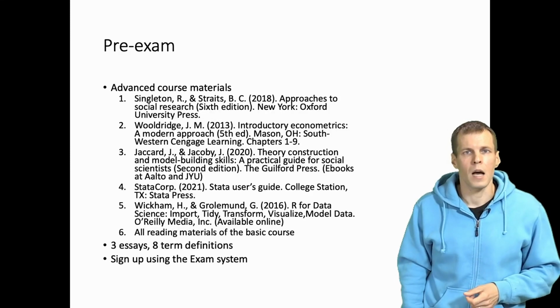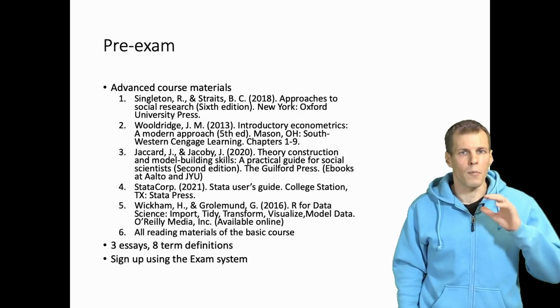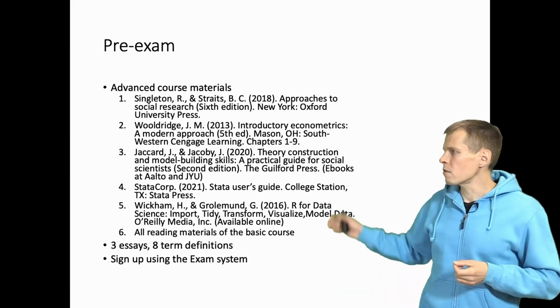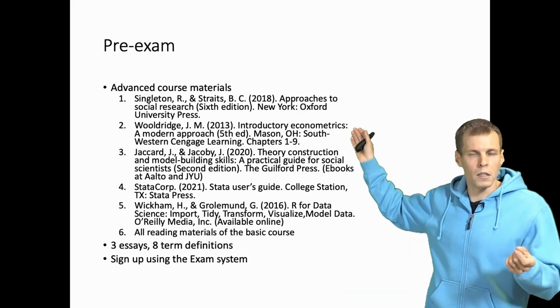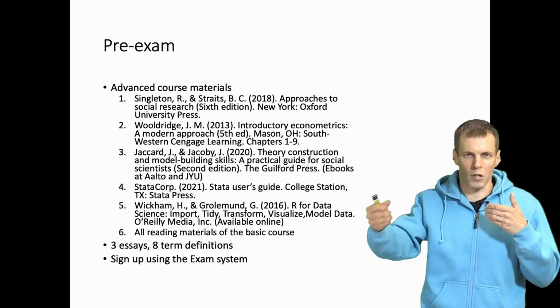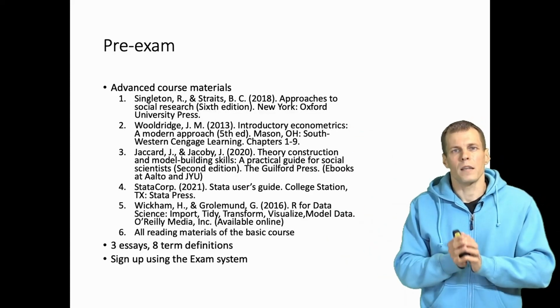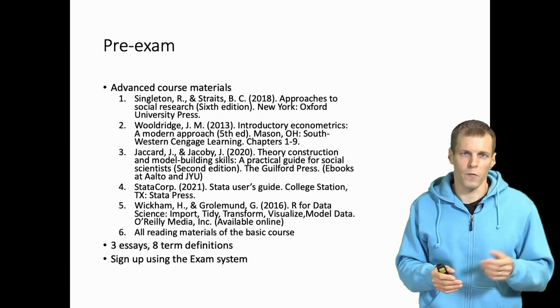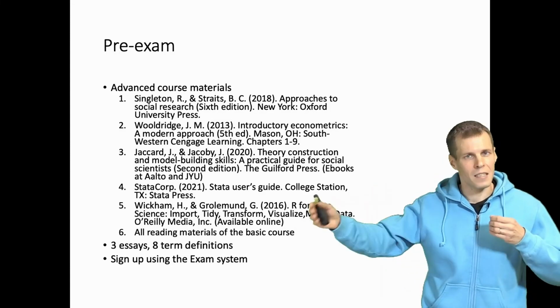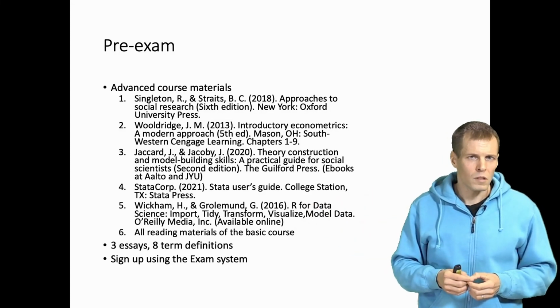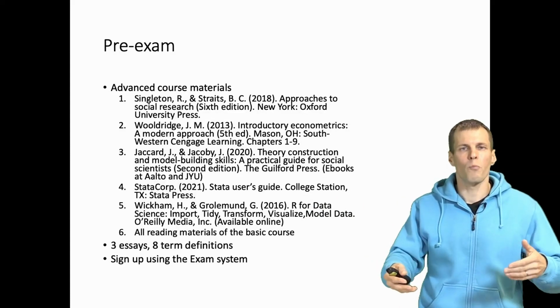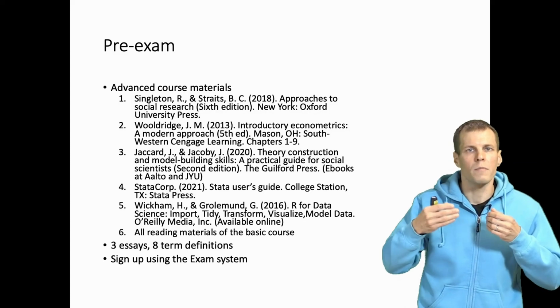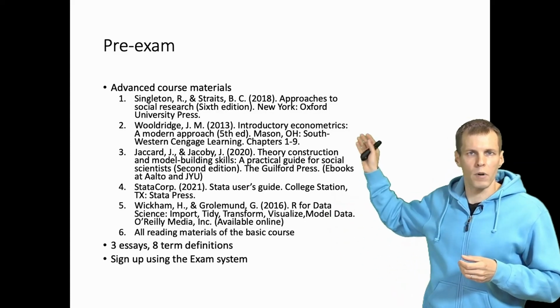The pre-exam covers a couple of books. The Singleton and Straits book is something that you read for the basic course. You will read it again because reading good books multiple times is helpful. For example, when I read it the first time and when I read it the next time, I got some more new information because you have more context, you have more background knowledge, then you learn it better when you read it many times, and this is a really good book.